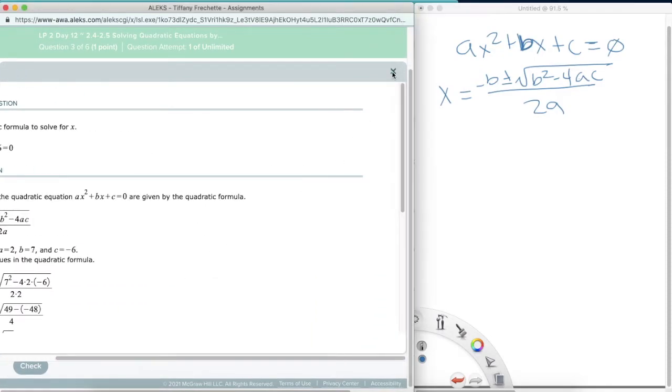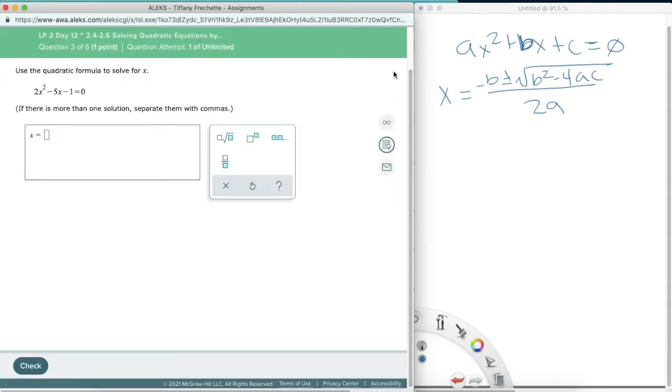Be careful about actually completing this one, because seeing as I can see these square root options, they don't want us to round anything. They're not telling me to round anything here. So that tells me that they're looking for more of an exact answer, which means I will have a square root, unless by chance I end up with a perfect square. So let's go ahead and practice this.